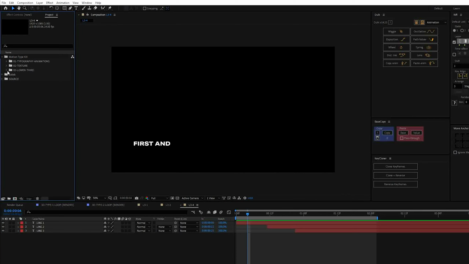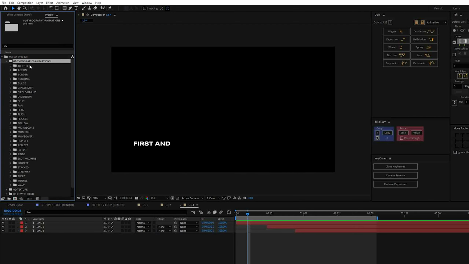But going back up to the top here, this is the heart of the kit. So you're gonna open this up, and then you have your choice of all these different templated animations. And they all have different designs. They all animate differently. What these do have in common, however, is the modular design system. They're all set up the same way. You're about to see that. So once you get familiar with this, you're going to be able to buzz around this toolkit and sort of tailor these animations to your need, whether that's a film, motion graphics piece, edit, YouTube, some form of content. You're really going to be able to get in here and fly around.